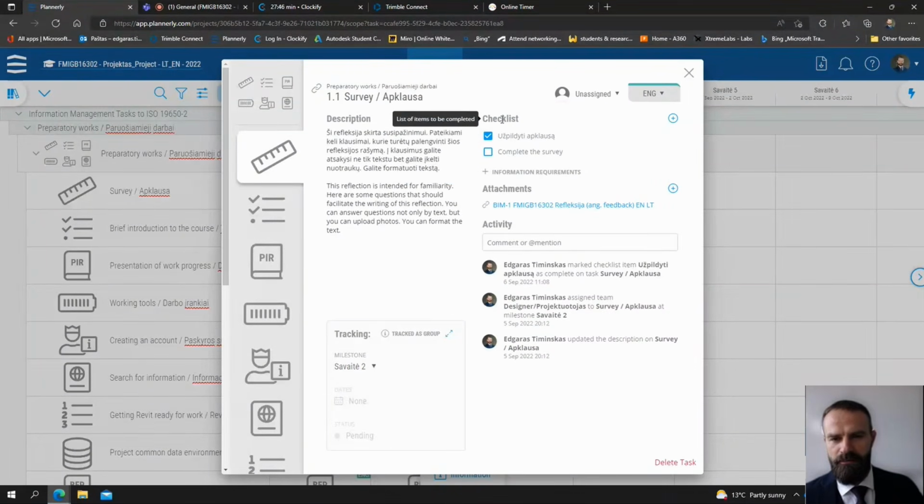So now I created a checklist, but this platform is mostly for project design. In our class, we have not only one project, but each of you will make a project. So in this case, it's a little bit hard to implement a student learning project inside the real project tool.